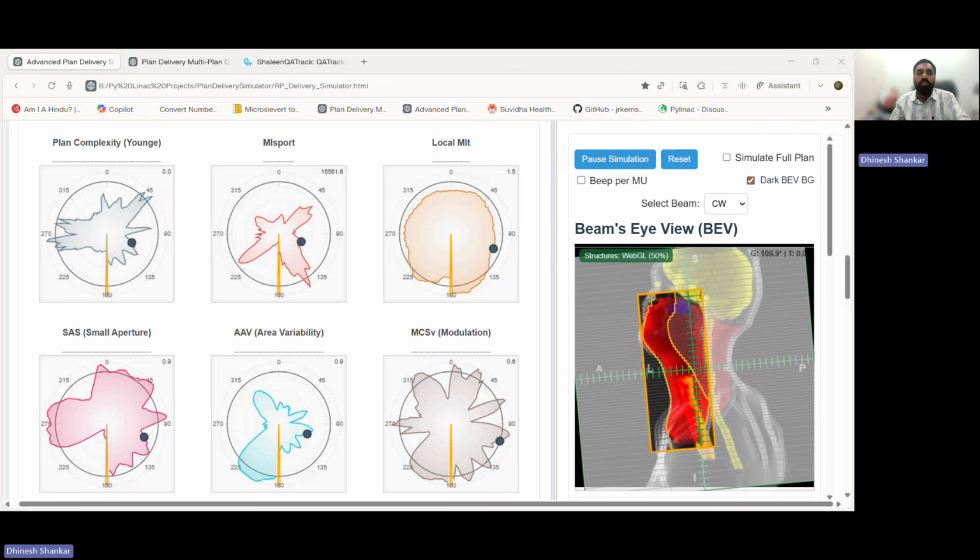What this tool can do is visual learning, and it is perfect for teaching and evaluating VMAT delivery. It can be used for QA pre-analysis, to predict complexity before the measurement or the delivery by means of plan complexity metrics.